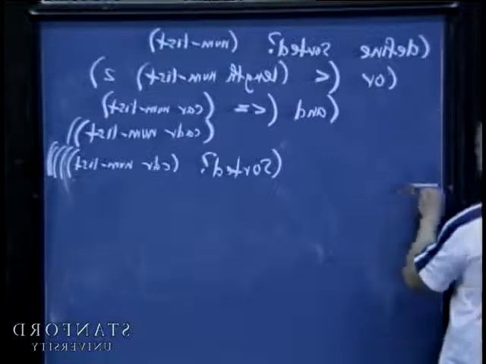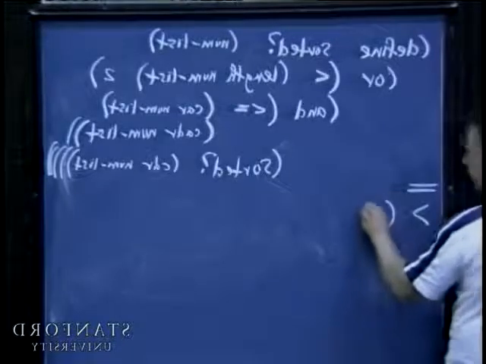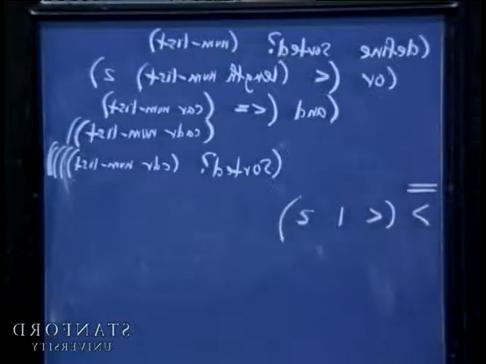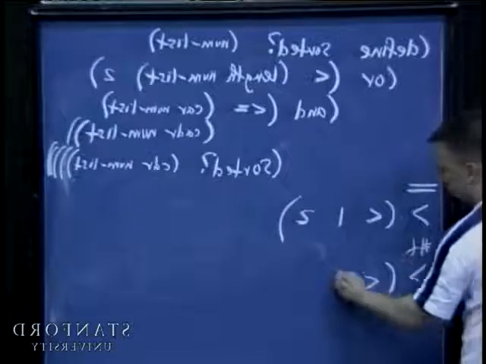Now, it turns out that I didn't know this until I put it in the handout, but this particular flavor of Scheme allows less than and less than or equal to actually take multiple arguments. We're used to seeing something like this. And when we look at that, as soon as you get used to the prefix notation for function evaluation, you look at that and say, okay, that's really asking a question as to whether 1 is less than 2. And it comes back with a true. It turns out you can do this as well.